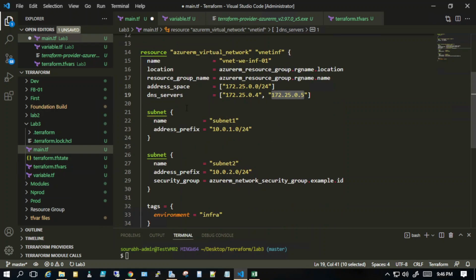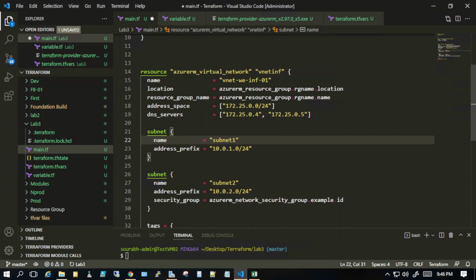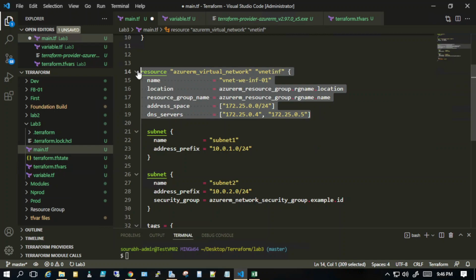Well, let's go down and see that we are creating two different subnets here. And while creating a subnet, you could see that you just have to give the name. Again, I just wanted to clear things out: what we have done is we have created a virtual network here, and inside the virtual network we are defining the subnet.